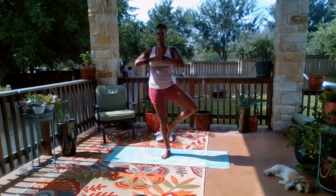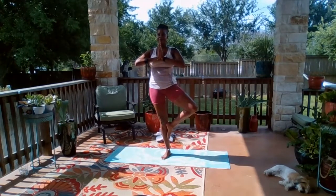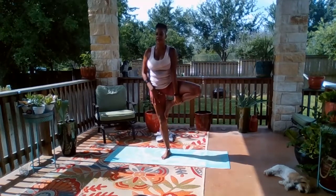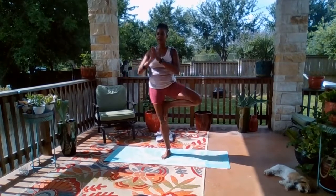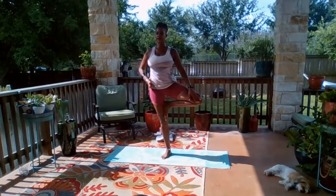Nice inhale, exhale. Inhale here, and exhale. And if you'd like to go a little further with us, go ahead and bring that left foot on the inside of the right thigh. Finding your balance wherever that may be. Sending that left knee out, opening up the hips, squaring them forward.